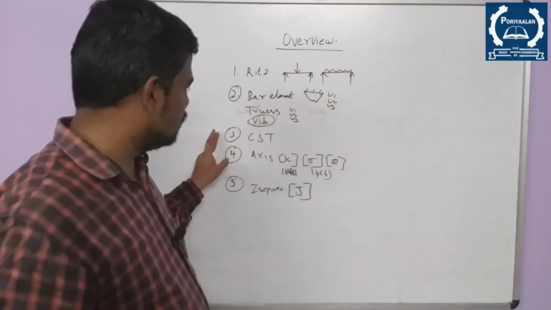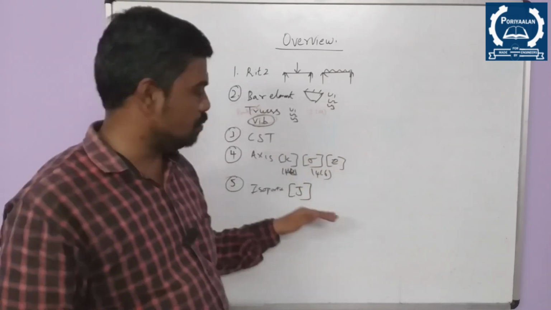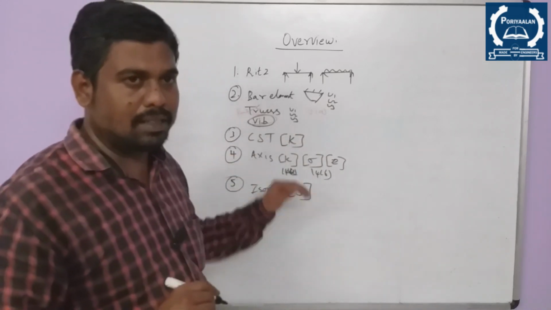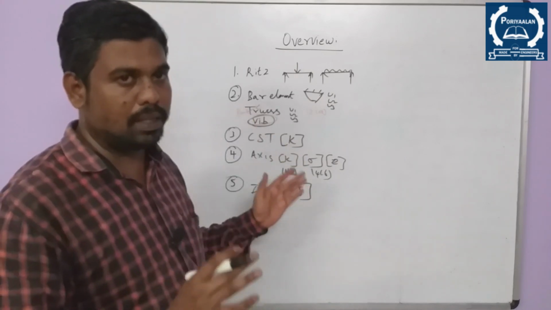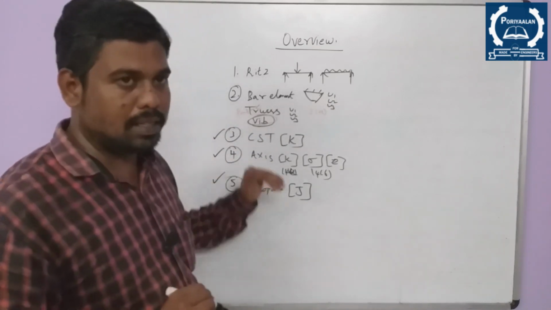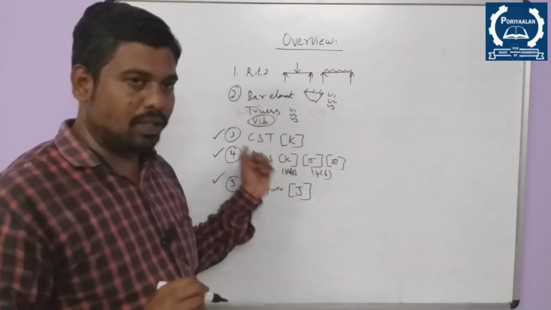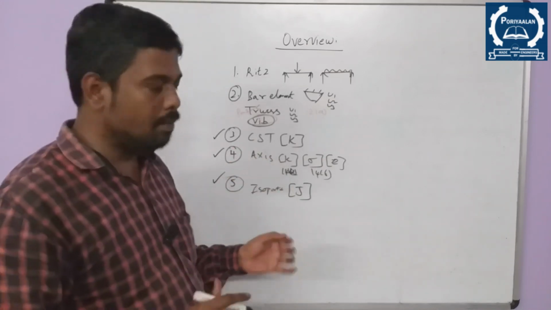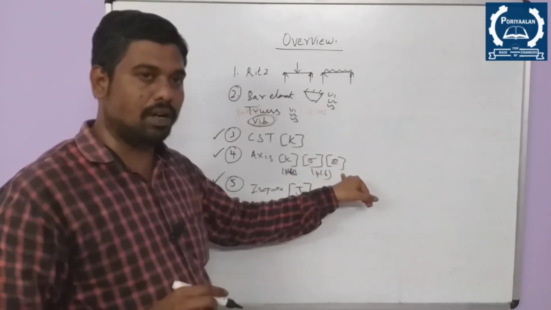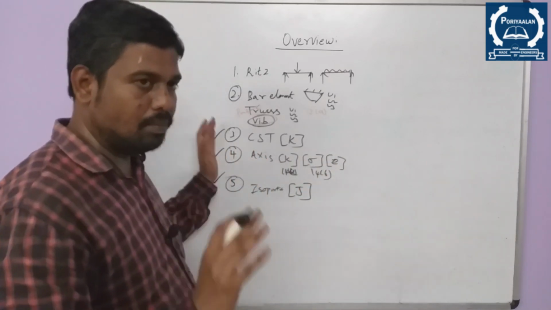Next, the CST element in unit 3. In the CST element the second half is heat transfer. Here you have to find the stiffness matrix K and its derivation. It's very simple, you only have to remember the formulas. If you prepare units 3, 4, 5, definitely you will clear. The same formula applies for the axisymmetric element. In the 14th question, the axisymmetric element has no option. So read the K value, and they ask element stress, element strain and derivation also. Don't skip units. The simplest is unit 4. Just remember the formulas.